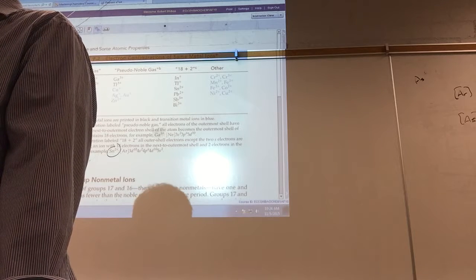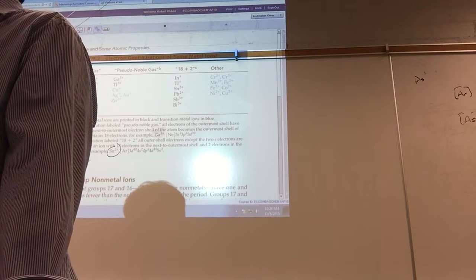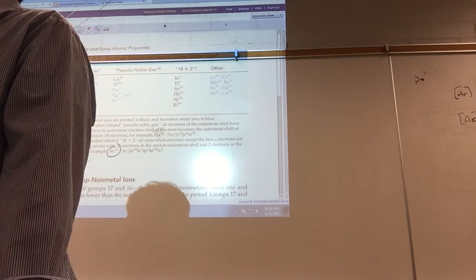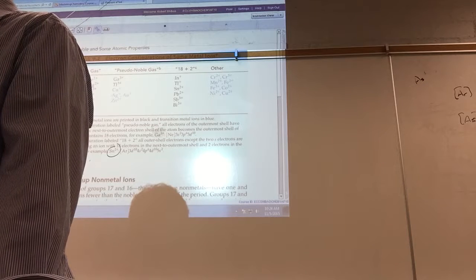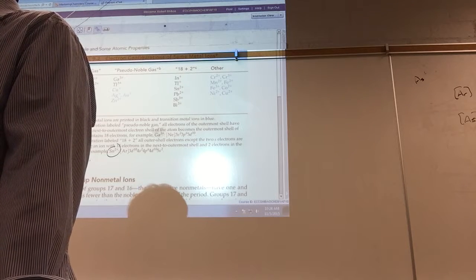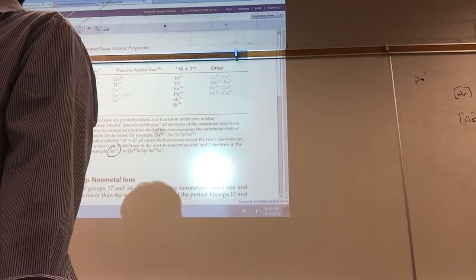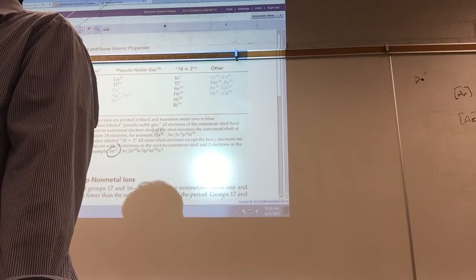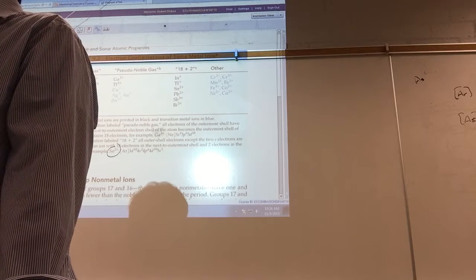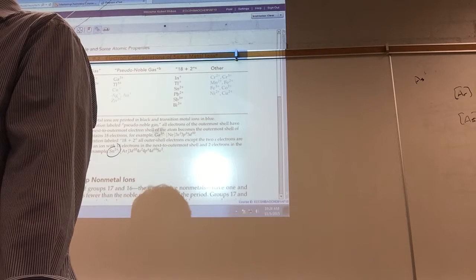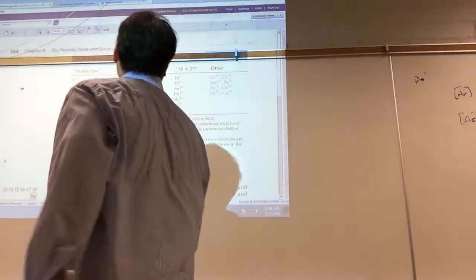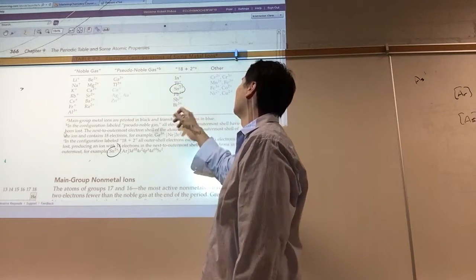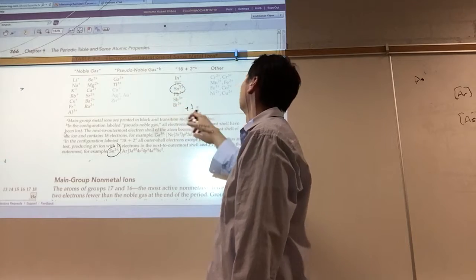It's the p, right? We knock off the p's and leave the s. The p's are less penetrating, and so that's the 18 plus 2. 18 because argon is 18 and the s electrons are 2. But we can also lose the 2 and get the 18 electron rule. If we knock off the remaining 2, that gives us a plus 4, which is tin 4. And so we can figure out some of these based on the 18 plus 2, like tin 2, arsenic 3, etc. Take a look at these.